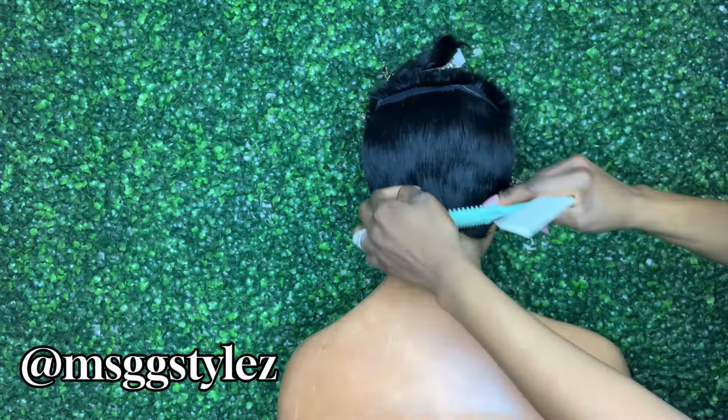Alright, so next I'm going to go in and apply this Frizz Patrol Setting Mousse by Aunt Jackie's. This is actually my first time using this product. I've been hearing a lot of good things about it, and I noticed that a lot of wig makers are using this particular product. So I went to the store and purchased it myself, just to see what the whole tea is about and give my own formal opinion to see if I like it or not. And I can definitely say when I used it, it was really, really good.